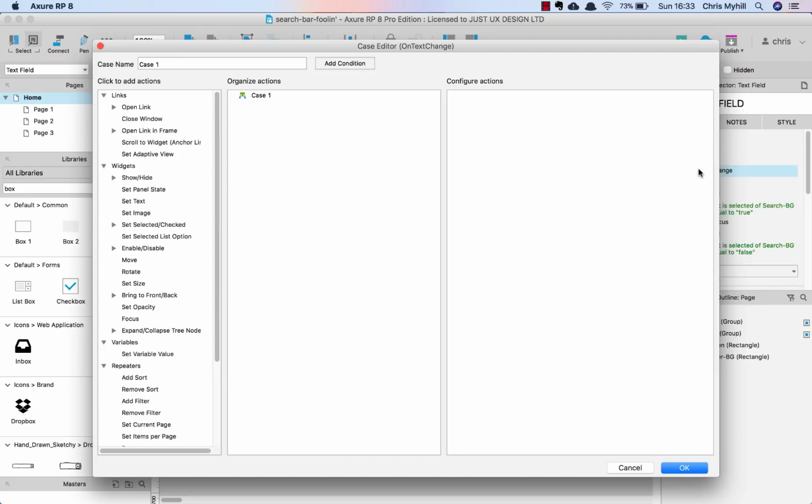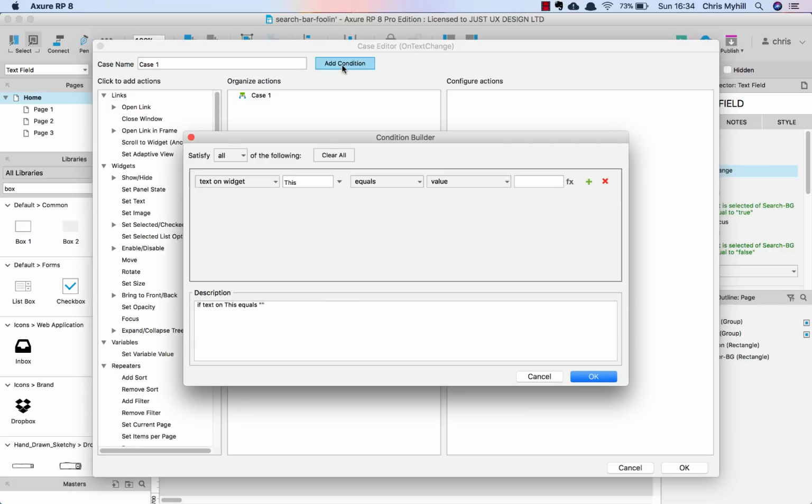And now this is where we're going to start talking about conditions. So if you look up here, you'll see this add condition button. Now, a condition is basically us saying to Axure, we need you to check for something to be true before you do this event. So click on the add condition button. And Axure's quite clever because it usually puts a default in, which is probably what you're going to want.